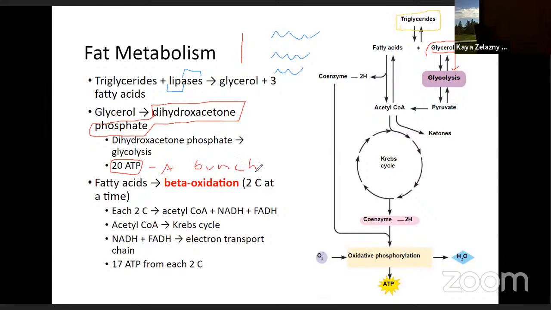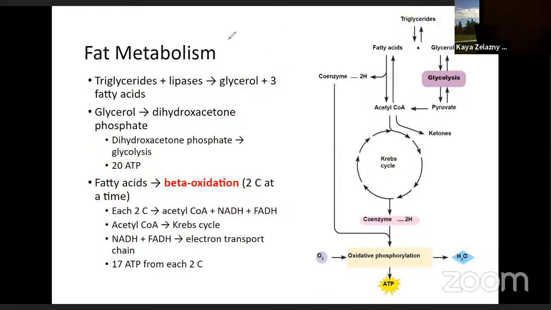Now the fatty acids are going to get broken down more than this. So that was our whole glycerol backbone going into glycolysis. But when we look at our fatty acids, we're going to do something called beta oxidation. Beta oxidation is basically our word for breaking down a fatty acid. And if we recall what that squiggle was, right, it's a bunch of carbons bound to each other. That was the points of our squiggle. And then they're bound to the hydrogens as well on either side to make 4 bonds each.